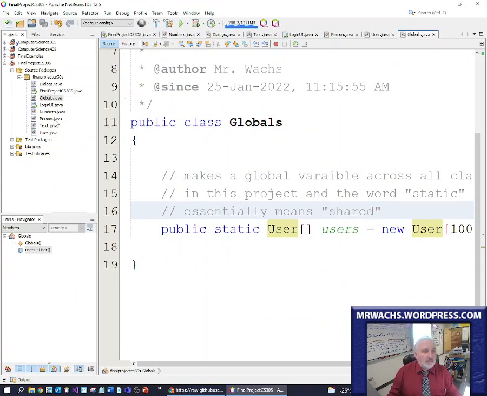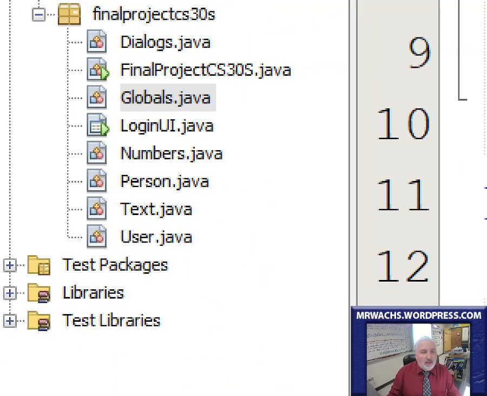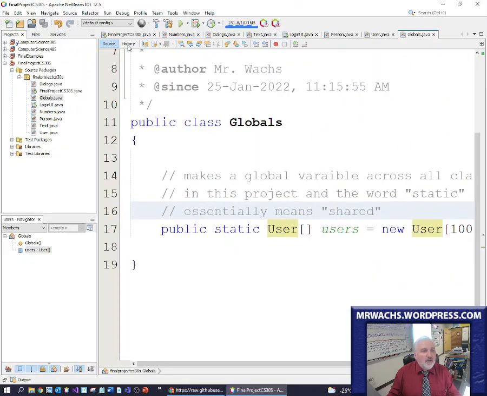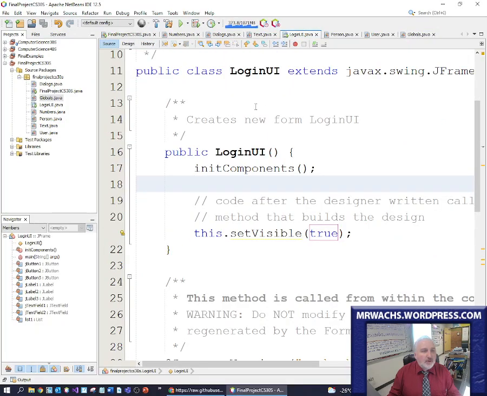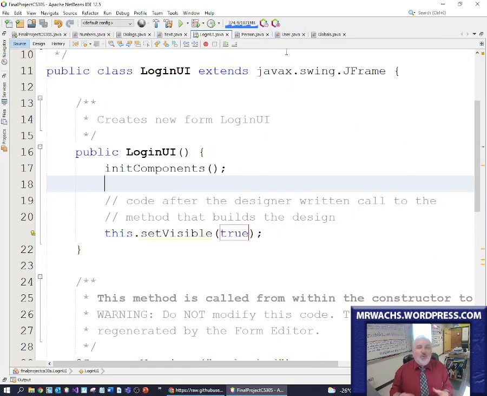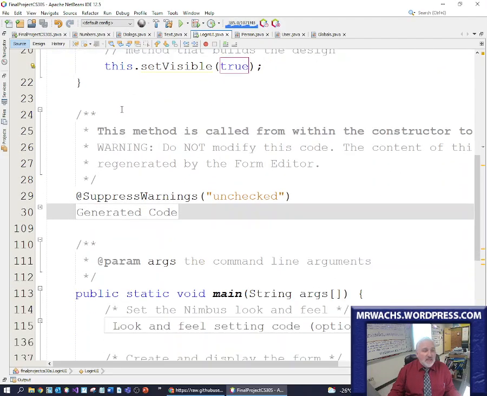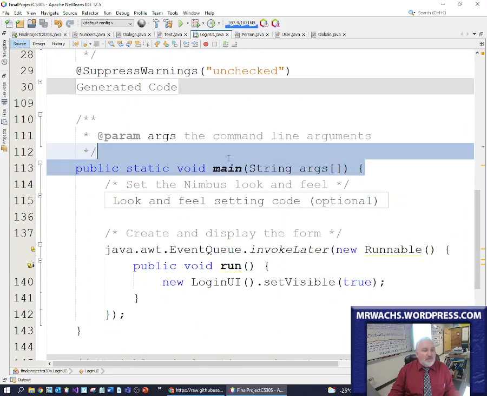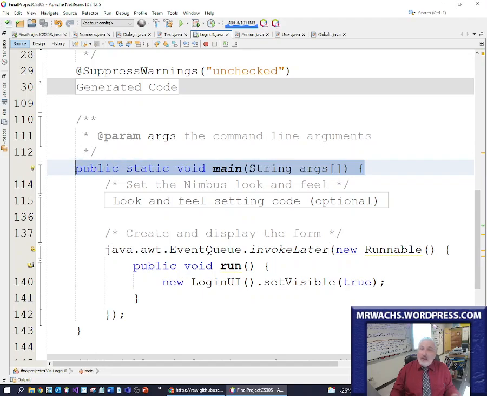One last thing. When we go to Login UI, you'll notice there's a little green triangle right here, just like there was a little green triangle on this one. If you go to Login UI and you go to the code for Login UI, whenever you use the NetBeans Designer to build a user interface, it adds its own version of public static void main, which is fine. You can keep that if you want.